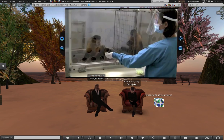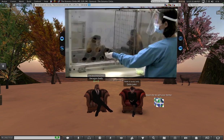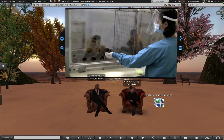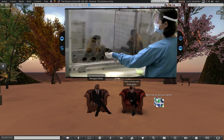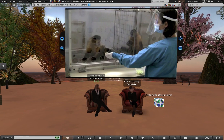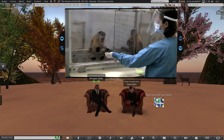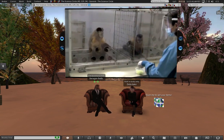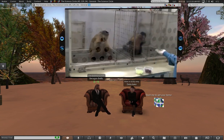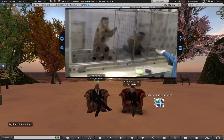The one on the left is the monkey who gets cucumber. The one on the right is the one who gets grapes. The one who gets cucumber, note that the first piece of cucumber is perfectly fine. The first piece she eats. Then she sees the other one getting grape, and you will see... It's important that the one on the left sees that the other one got the grape. Even though it doesn't look like he's paying attention, he still notices that the other one got the grape.